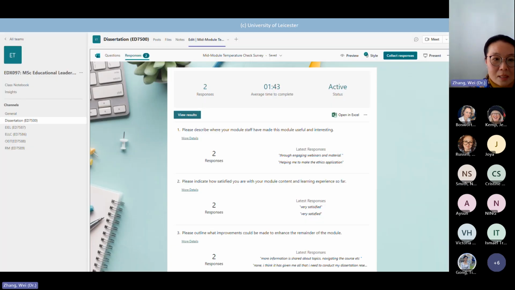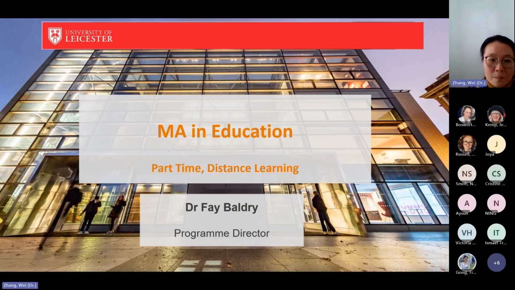And this is, again, in the platform, a place for students to provide their module feedback. In the same place, we put together a response to show how seriously we take students' feedback. We close the loop of students' feedback in order to improve the quality of our provision.